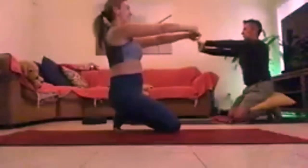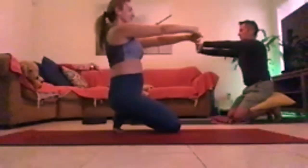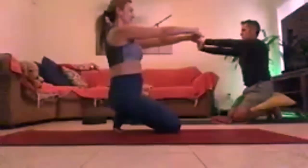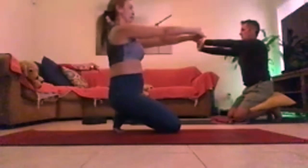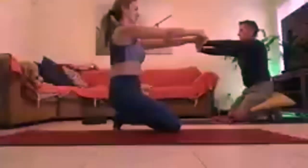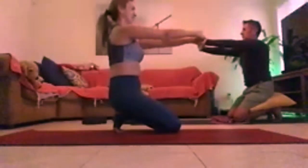We're gonna hold it for a few long breaths and then we're gonna release it for good, okay? So feel that you're pushing the palms out, feel that you're sitting on your heels, feel that you're lengthening up the spine, and let's start to breathe. Inhale slow. Exhale long. Inhale slow. Exhale long. Inhale slow. Exhale long. And let's do a couple more times.